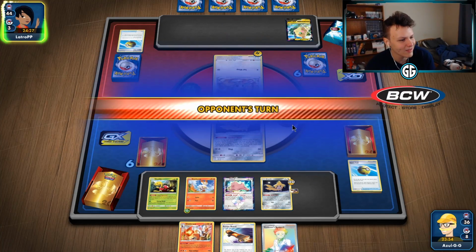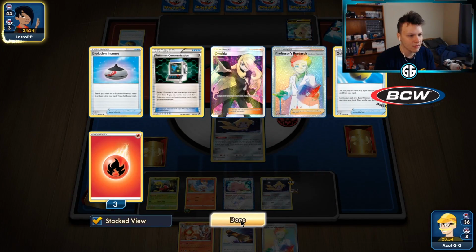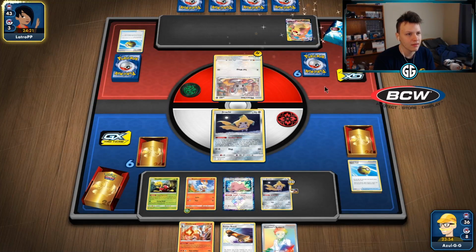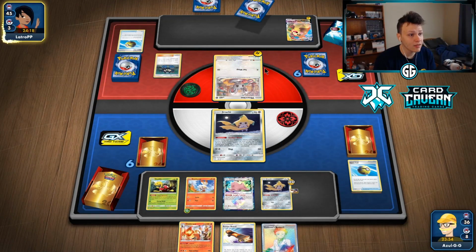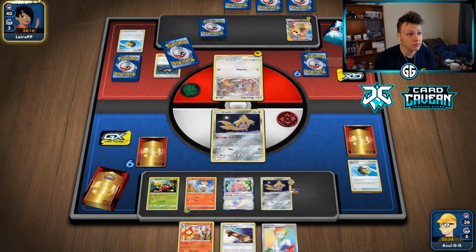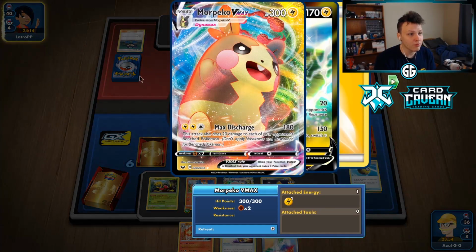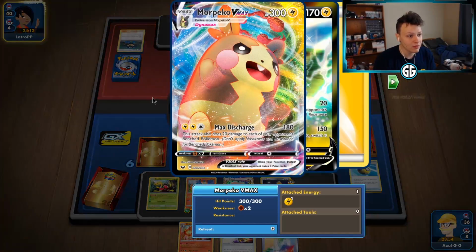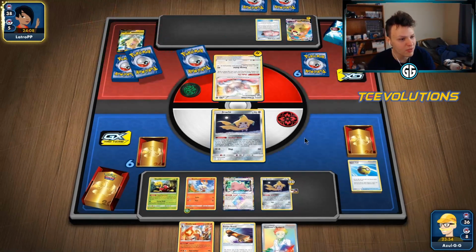All right, nothing there. We need a Rare Candy to get this Cinderace out and kick in. We're so close to being able to attack. A little bit short. It looks like it's big Morpeko. They're not even trying to use Pico dolls. Oh wait, there's a doll, but they just went right into the big guy. I don't know what's going on here. They're setting up the big guy though. That's what I know for sure. That is a big Morpeko.